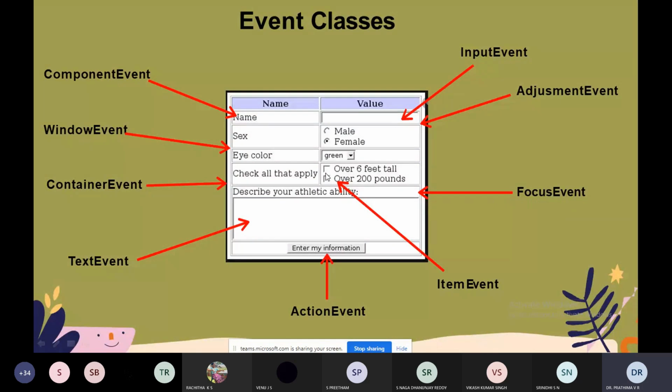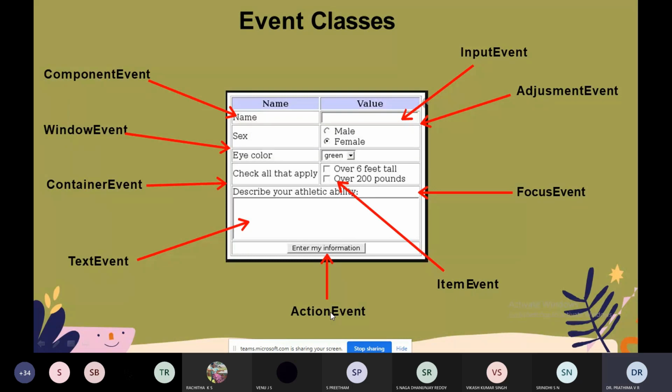You can observe there is a checkbox. Through this checkbox, there are some items which can be added into the system. Then you observe there is something given as a description, describe your athletic ability. And this description we call a focus event.